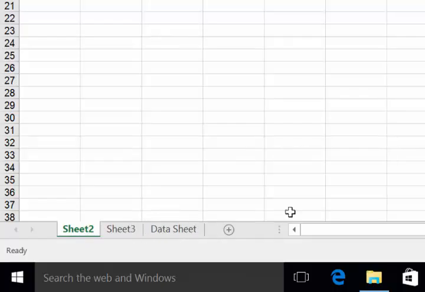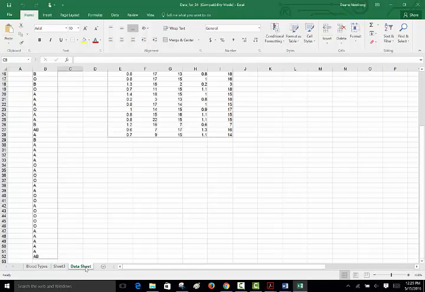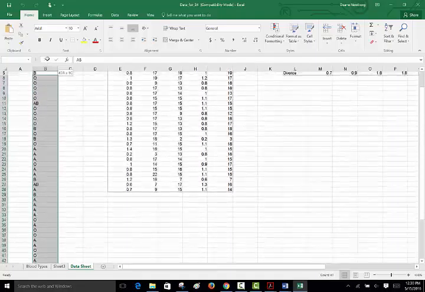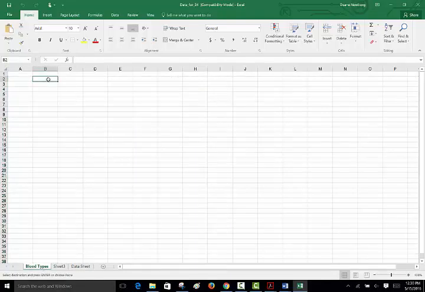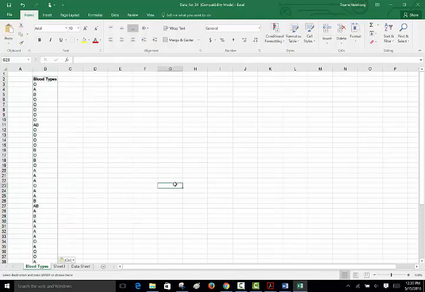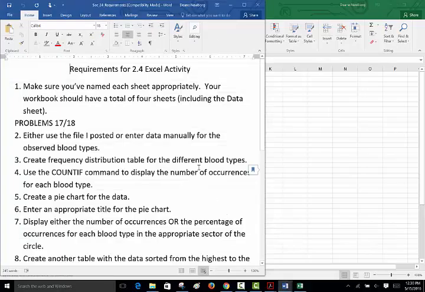So let's go ahead. I say to name each sheet appropriately. So I'm going to do the blood types problems on the first sheet. So just click on the sheet name and type in blood types. And then we'll copy only the blood type data into this problem. So start down at row 52, click on that cell, hold down your button, highlight all the way up to the top, and then Control C as in Charlie will copy, and then I'll go to B2, Control V as in Victor to paste. So there's all the data.